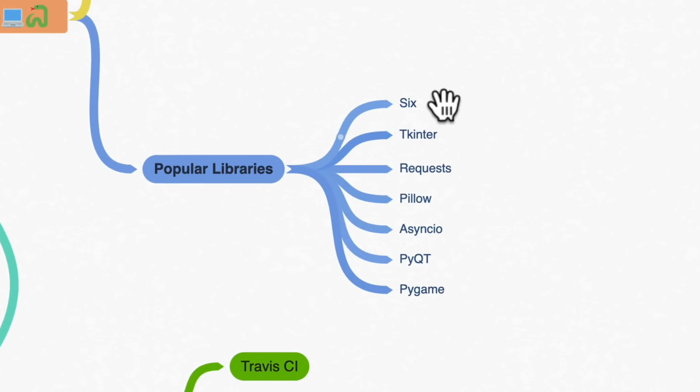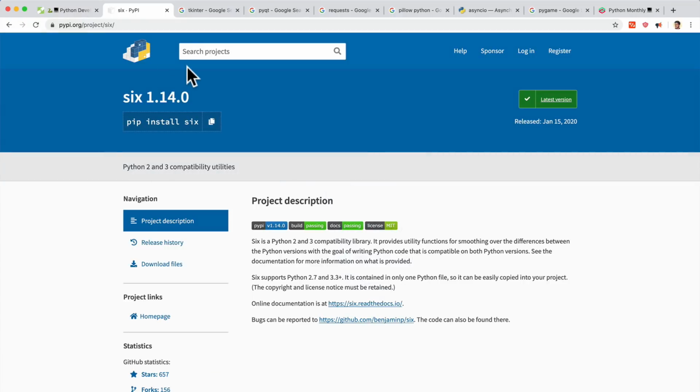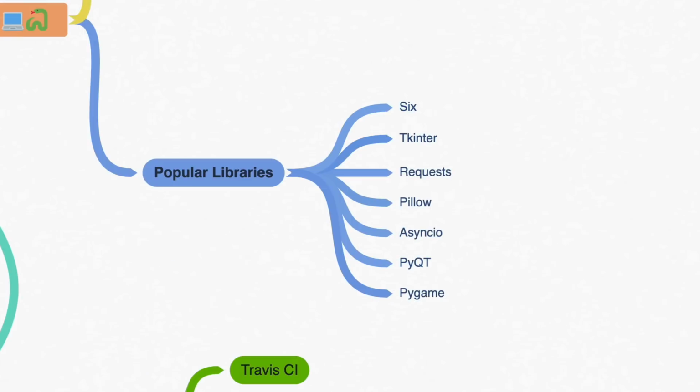The first one is called Six. And Six is, again, a package that we can use. And Six allows us to work both with Python 2 and Python 3. Again, Python 2 and Python 3 is a big topic when it comes to Python. And sometimes you need to work with a project that uses Python 2 and also with a project that uses Python 3. So Six provides utilities to wrap the differences between these programs and still work with them simultaneously. And the name Six comes from, 3 times 2 equals 6.